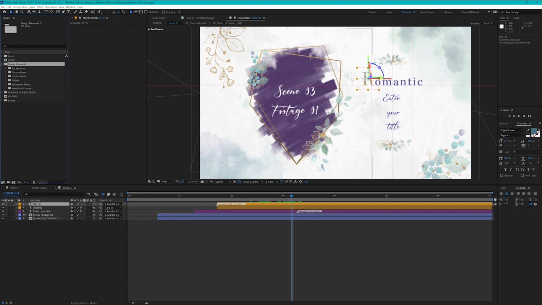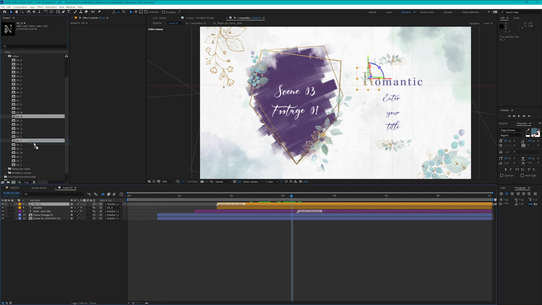Okay, so now to exchange the letters, you can go to this letters composition and open it up, or this folder I should say. And you see here we have the whole alphabet, and we also have this end sign that you can use in your designs. Now I want to put in the word name, so I will choose my letter N, and the DE here stands for design element, just in case you are wondering what this is here. So again, let's select the R, let's select the N, drag it down, hold your left mouse clicked, and then drag it over the layer, hold down the Alt key on your keyboard and just release the mouse. This way you can exchange elements in After Effects.